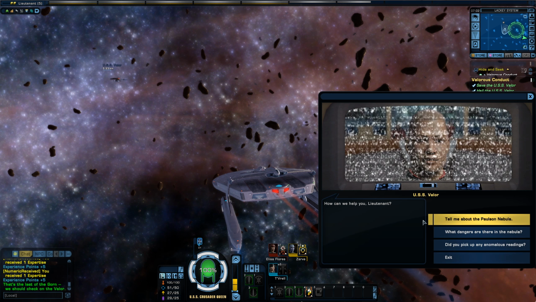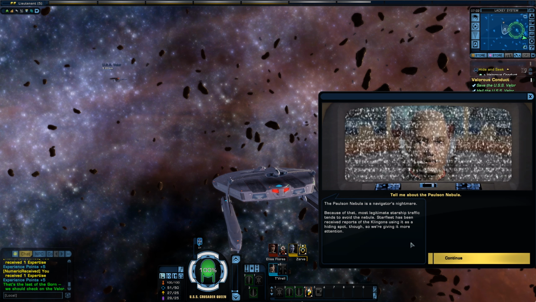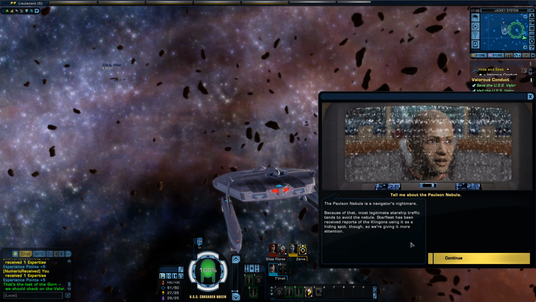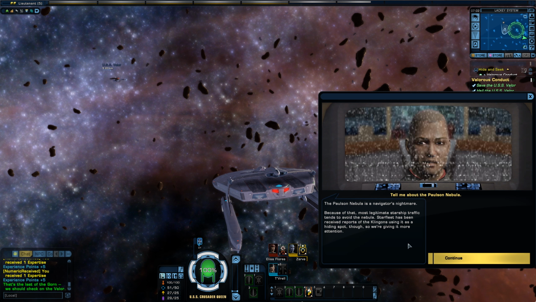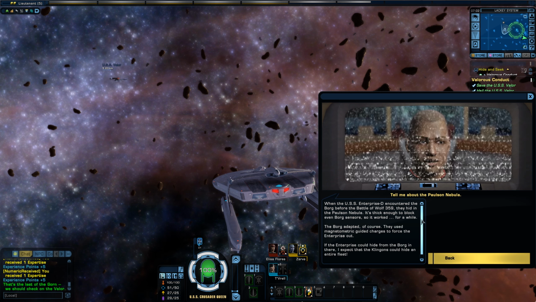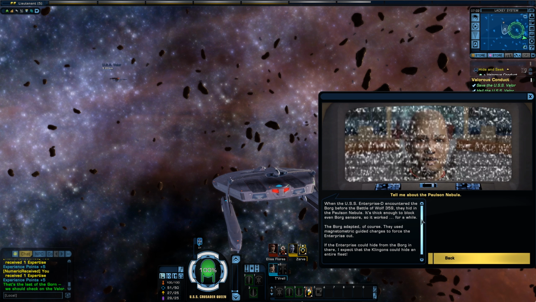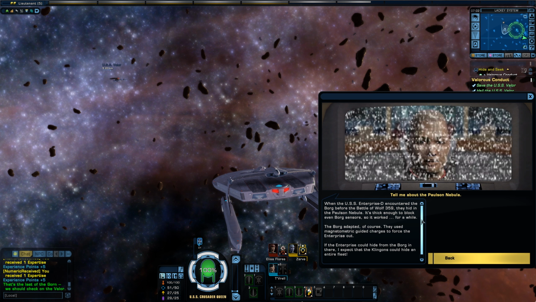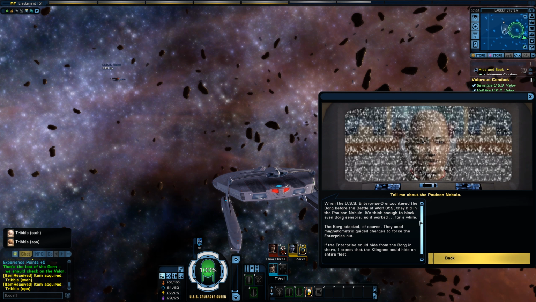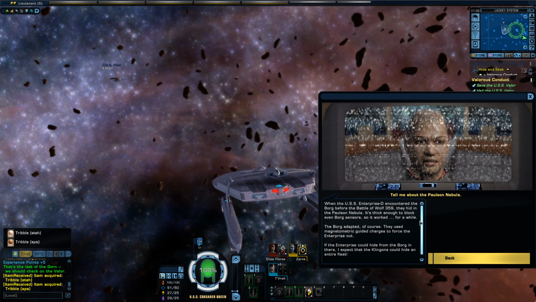How can we help you? Tell me about the Paulson Nebula. The Paulson Nebula is a navigator's nightmare. Because of that, most legitimate starship traffic tends to avoid the nebula. Starfleet has received reports of the Klingons using it as a hiding spot, though. So we're giving it more attention. When the USS Enterprise D encountered the Borg before the Battle of Wolf 359, they hid in the Paulson Nebula. It's thick enough to block even Borg sensors, so it worked. For a while. The Borg adapted, of course. They used magnetometric guided charges to force the Enterprise out. If the Enterprise could hide from the Borg in there, I expect the Klingons could hide an entire fleet.